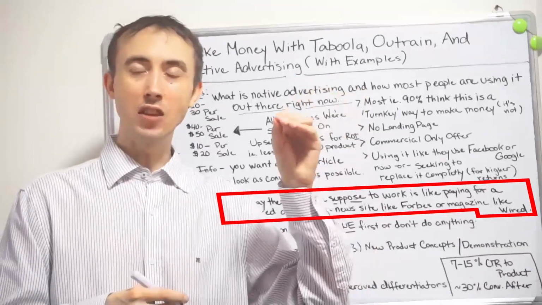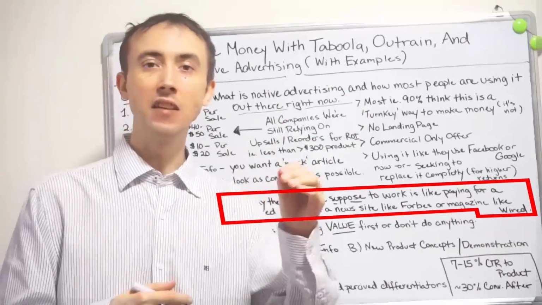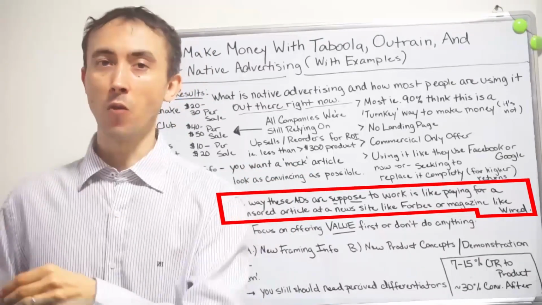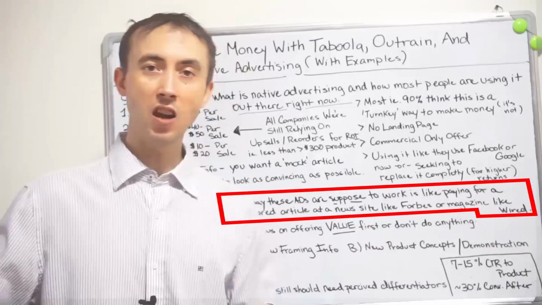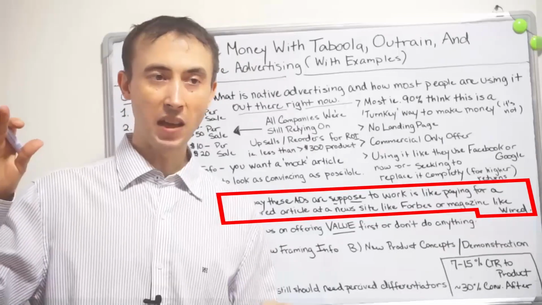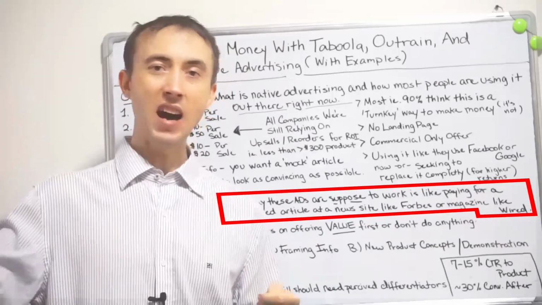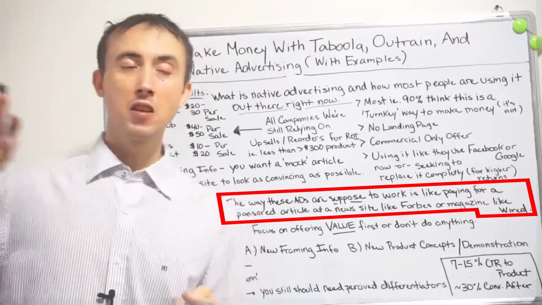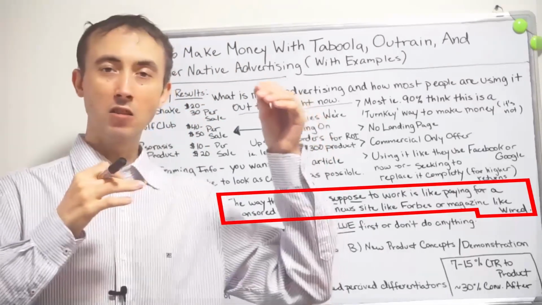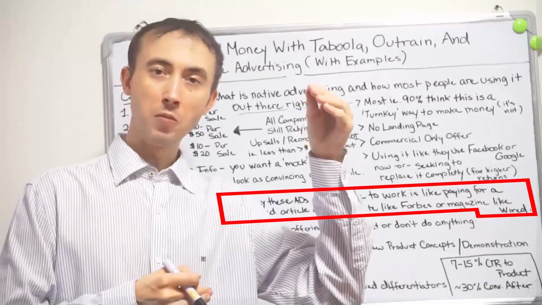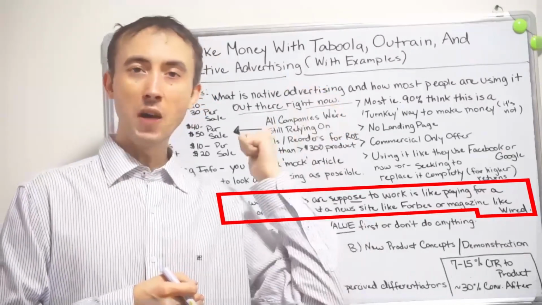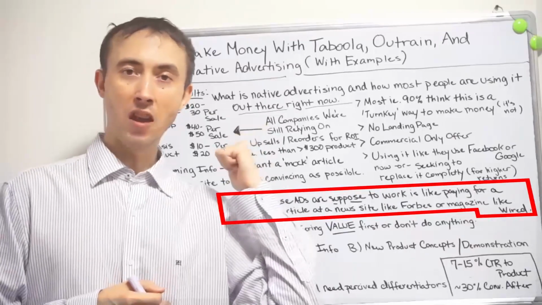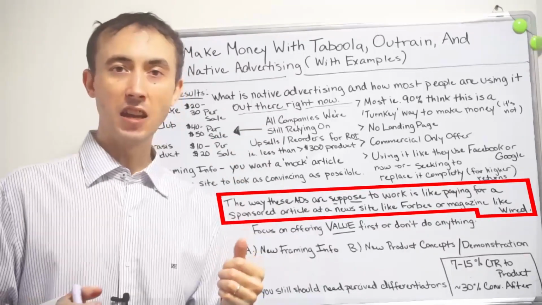put it on a site that you own, a news site, so that you basically don't need the article on Forbes. Now, if you can get the article on Forbes that literally will explain why your product's so hot and amazing and what it does, you could promote that first. But if you don't, you write that article to where it looks like it would be on a Forbes. You go buy yourself a news site on a marketplace, or you just create a news site. You fill it with content.